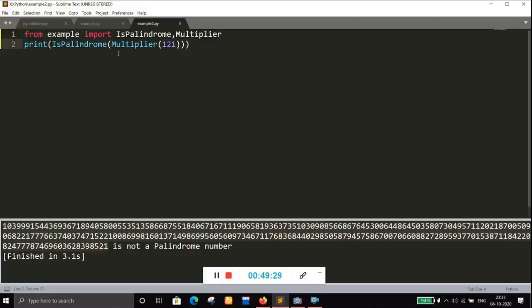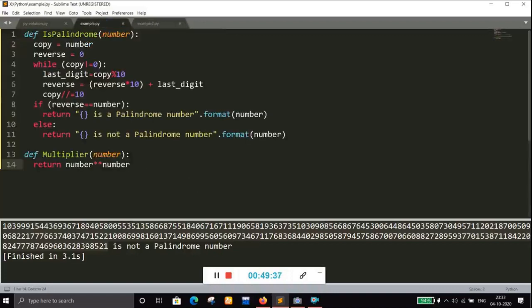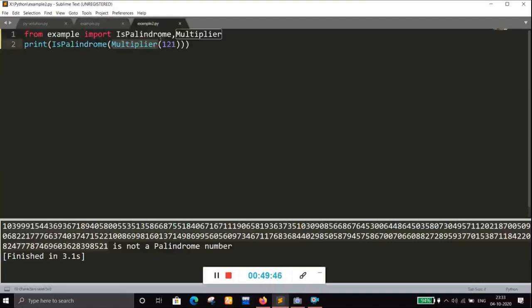The logic is, first you are passing 121 as the argument to the multiplier function. The multiplier function returns number to the power of number. It returns it to where it has been called. So it has been called inside is palindrome, and it returns a big number there. Now is palindrome checks if the return of multiplier 1 2 1 is a palindrome number or not.